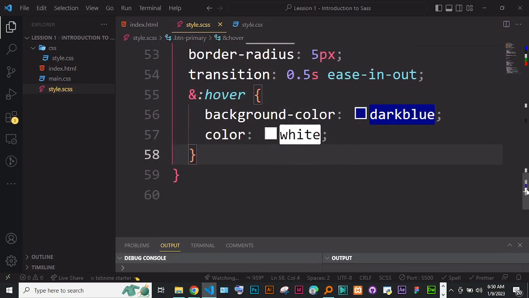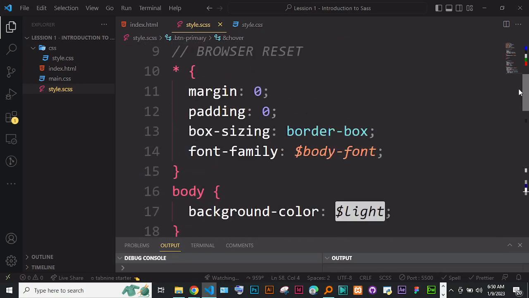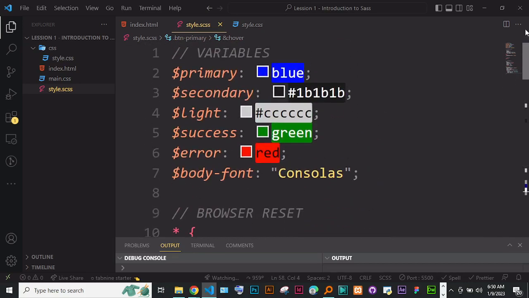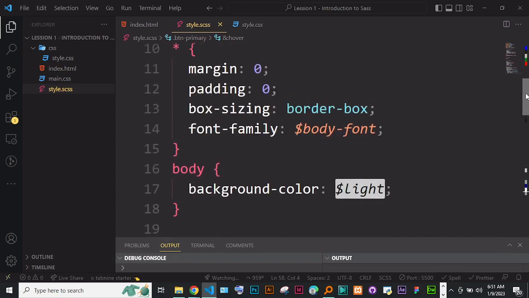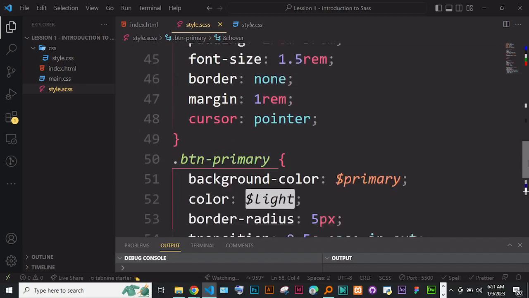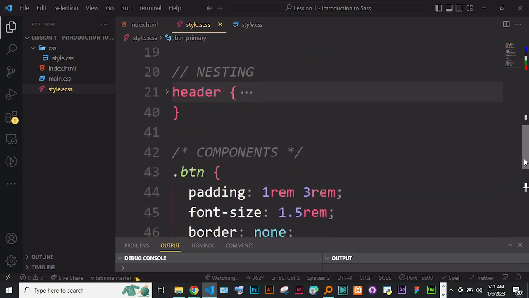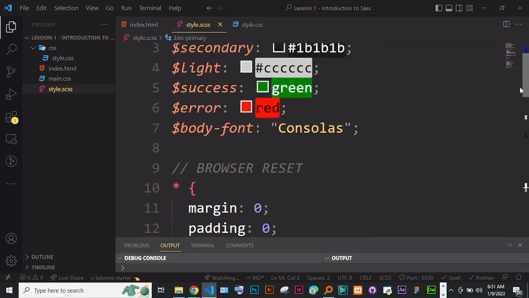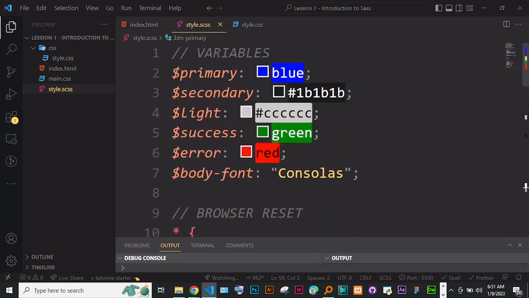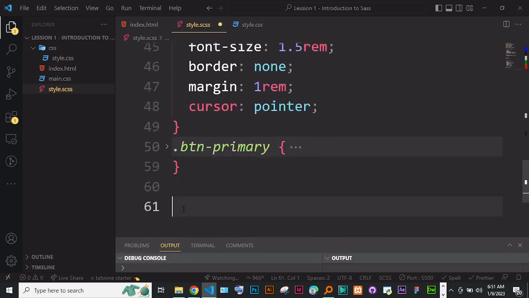So now the last feature I want to talk about before I end this lesson is partials.